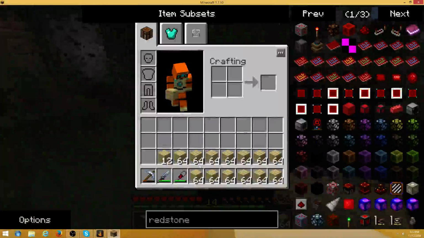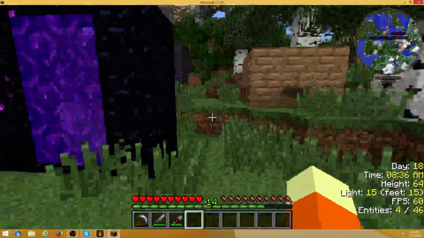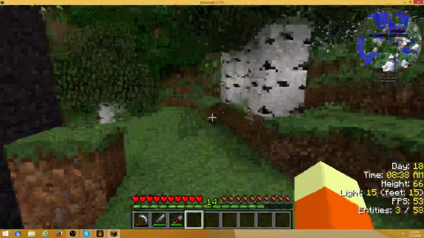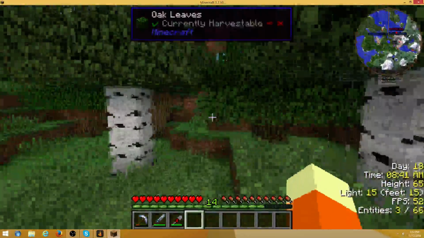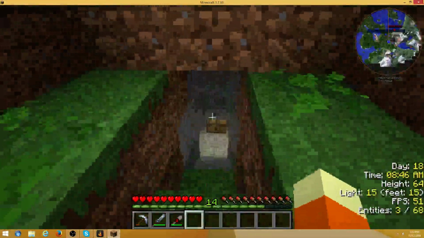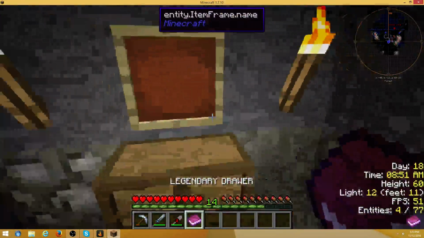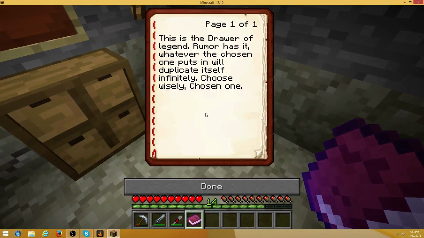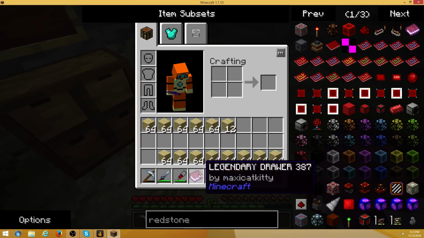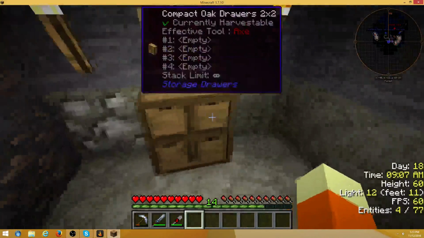I'm thinking we're gonna want to make it somewhere slightly far out, like maybe around right. Wait, what? What is this? And what is our book? Legendary drawer. This is the drawer of legend. Rumor has it, whatever the chosen one puts in will duplicate itself infinitely. Choose wisely.